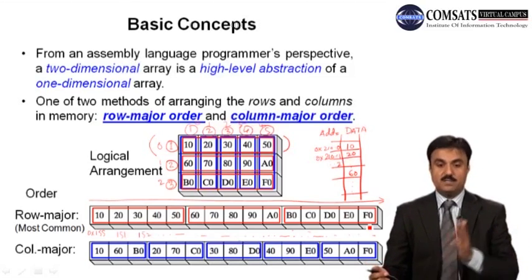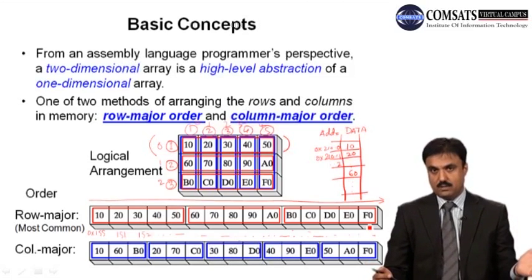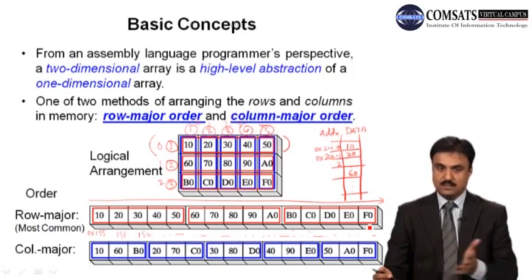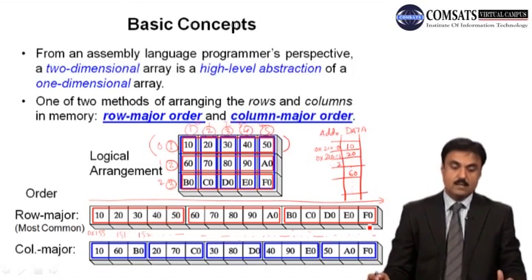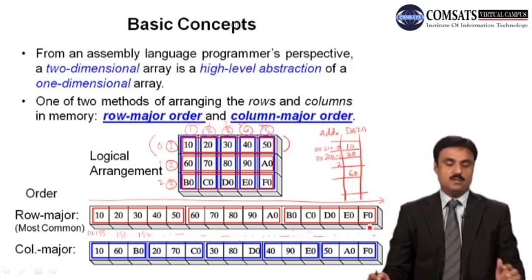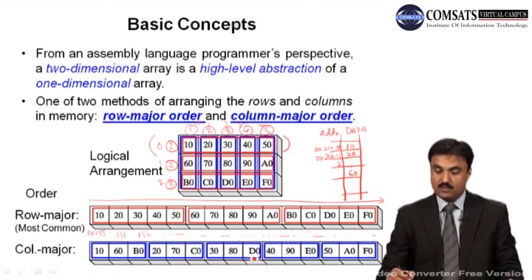If you increase the dimension, like three-dimensional arrays and so on, then the row major order will also consider these rows and so on. However, we are not concerned with three dimensions, we will discuss only the two-dimensional case here. So the next method is column major order. In column major order, you can see these columns are outlined with a blue box or blue outline. So the first column will be stored inside the memory, then the second column, then the third column, then the fourth and fifth column.